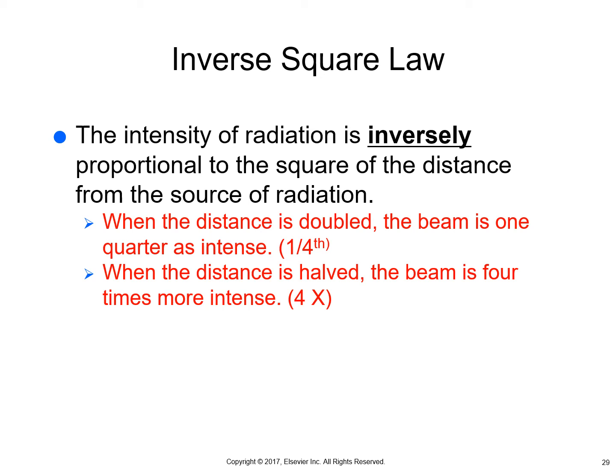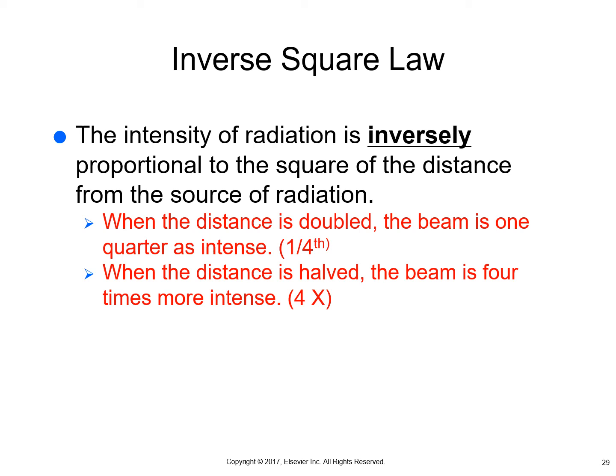Let's say you're given a word problem like they give us here on page 29, and it says if the target to receptor distance, so that's to my image receptor, is changed from 8 inches to 16 inches, how does this increase the source to receptor distance? How does that affect the intensity of the beam? So if I am changing my distance, if I'm using a longer PID, then it's going to decrease the intensity that reaches my patient because it's traveling a longer distance, just like that flashlight. If I back that flashlight up, it's going to be less intense.